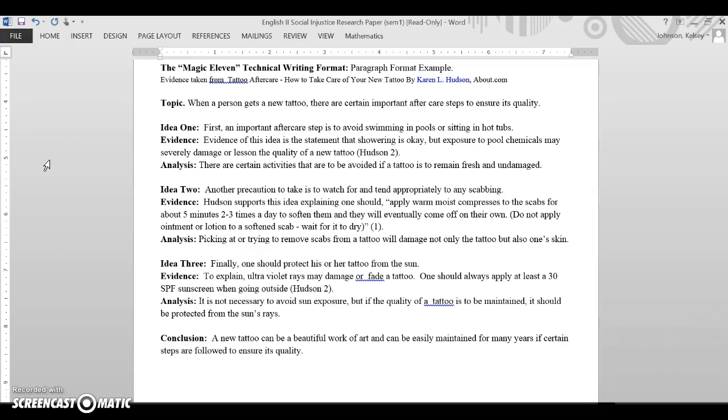Hey guys, I'm going to show you how to do the note carding method. I will go over this in class, but I'm also providing this for you if you're working at home and you just forgot how to do it.